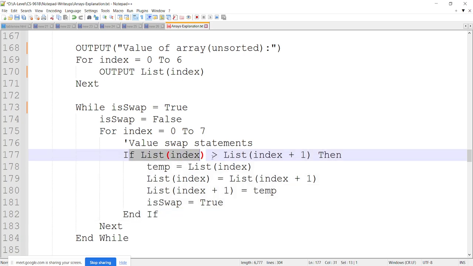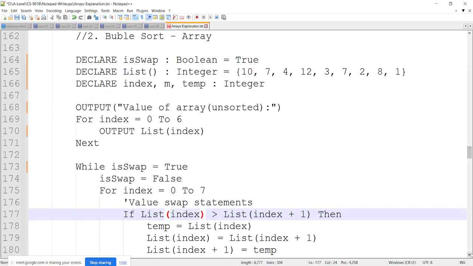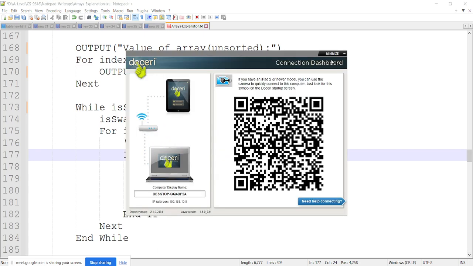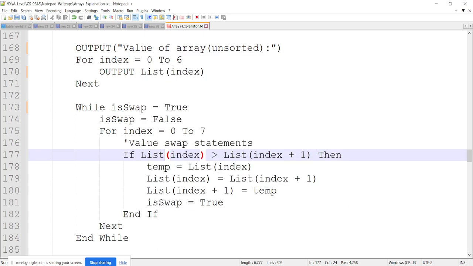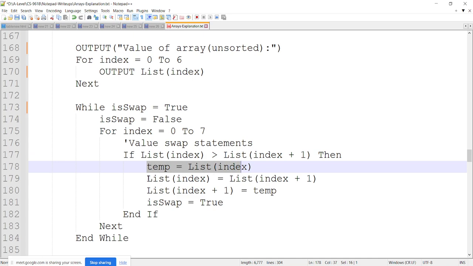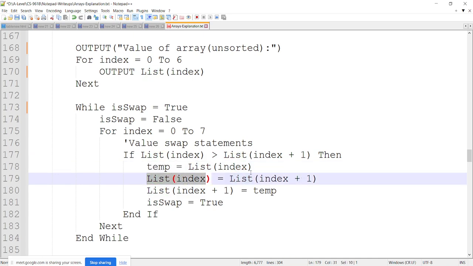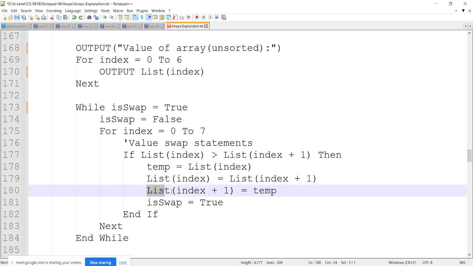First we compare the element at an index with its adjacent value, and if the value is greater than its adjacent value in the array list, then it shifts the value into the temp, moves the adjacent value into the location behind it, then moves the temp value into the adjacent location, and then it makes isSwap true.